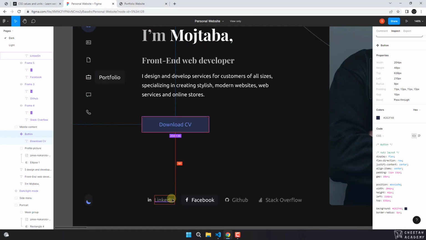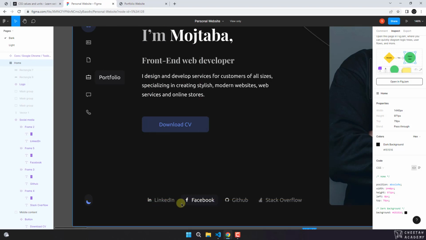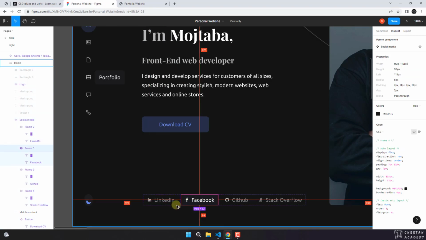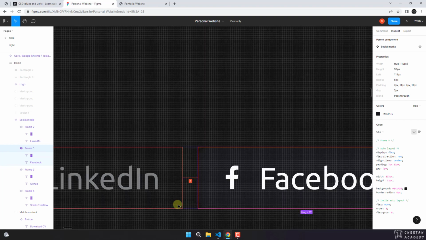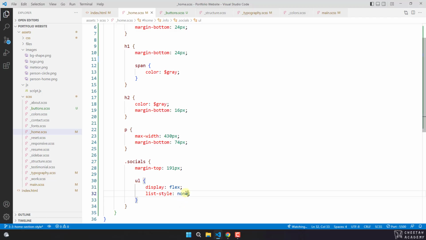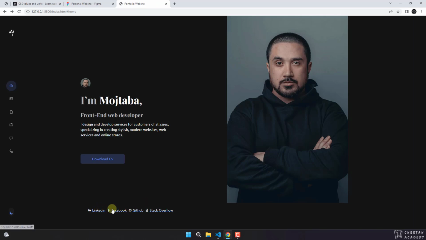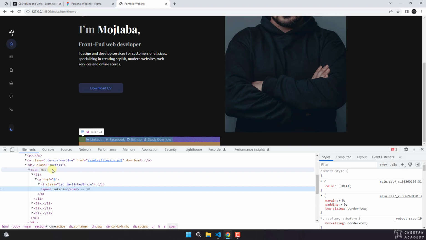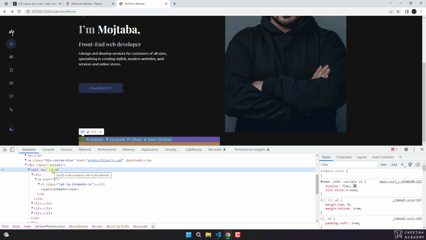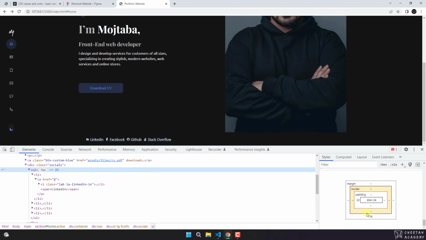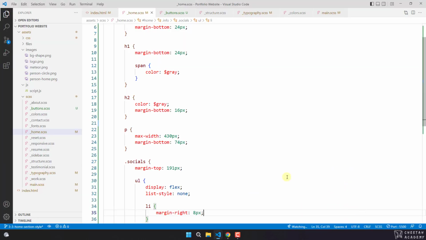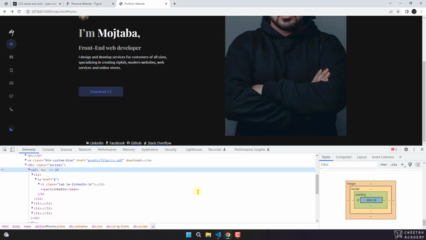Look at the distance between them. The distance for each one. See? Between them, the distance is 8 pixels for all of them. Therefore, we say that the li tags have a margin right of 8 pixels. Now, they will get an 8 pixel distance from one another. Next, as you can see, Bootstrap has given UL a margin and a padding by default. This is the padding and this is the margin. We would like to remove these, so we say margin 0 and padding 0, and like that we remove them.